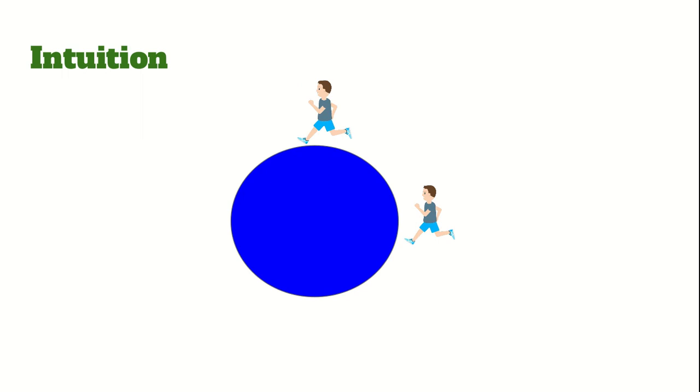So the intuition for this problem is taken from a very well-known problem that you might have done in your school days. In this problem, there is a circular track and there are two persons walking along this circular track in the same direction. Let's say the speeds of these two persons are different, and also the starting point may be different. So you might have seen that these two persons are going to meet at some point of time, right?